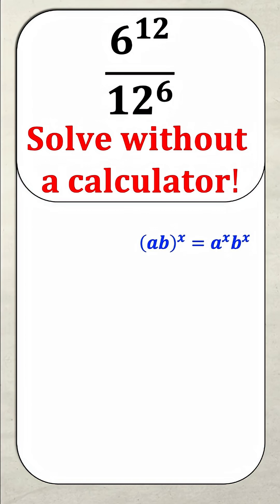And what that allows me to do is actually break up this denominator into the factors of 12, 2 and 6, and I can raise both of them individually to the power of 6. Now you'll notice that I have a base 6 on the top and a base 6 on the bottom, and that's going to allow me to divide out the exponents.